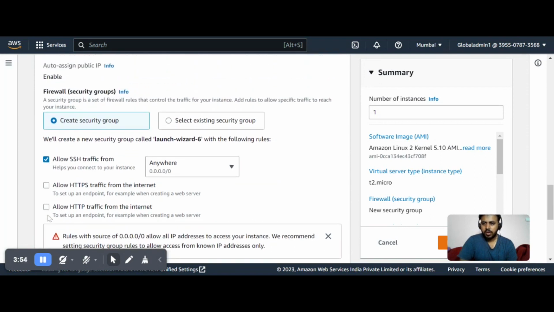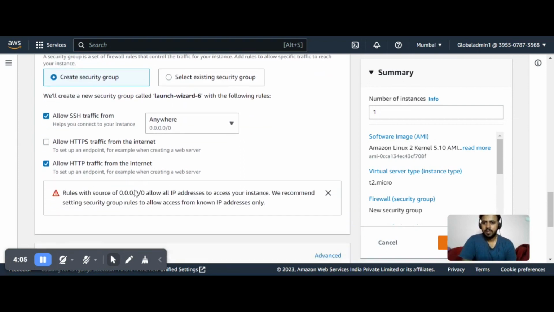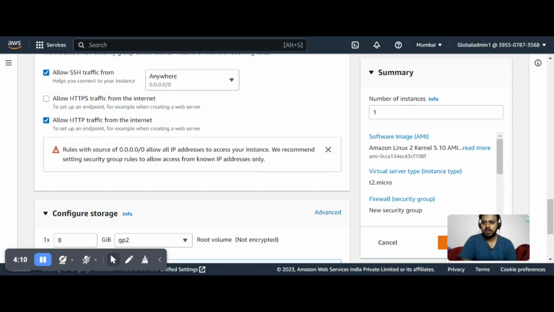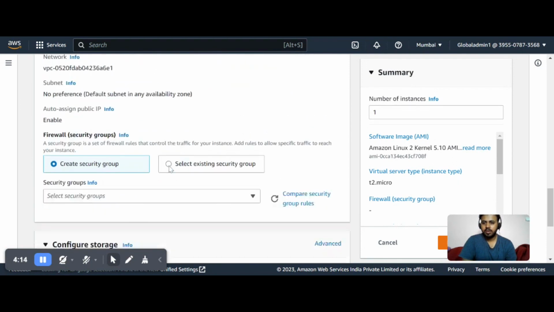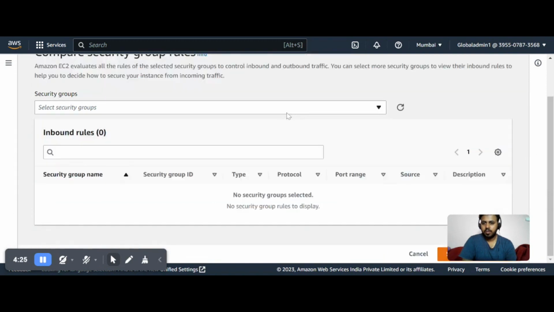So I'm allowing HTTP. I'm creating a security group, firewall settings. You may also select an existing security group. It's up to you.